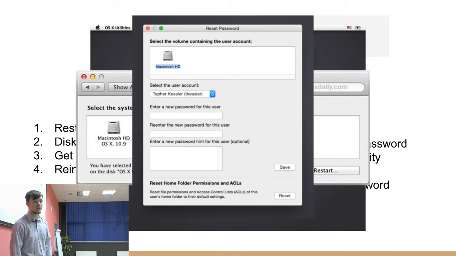About resetting home folder permissions, what is that? All users on Mac computers have their own folders. When you go to Macintosh HD and open Users, there are folders with the names of the users. There's the home, which means the home folder. In the home folder, all the files have different permissions. So by pressing this Reset, we will reset all permissions, so all the folders will have their stable, normal, standard permissions.